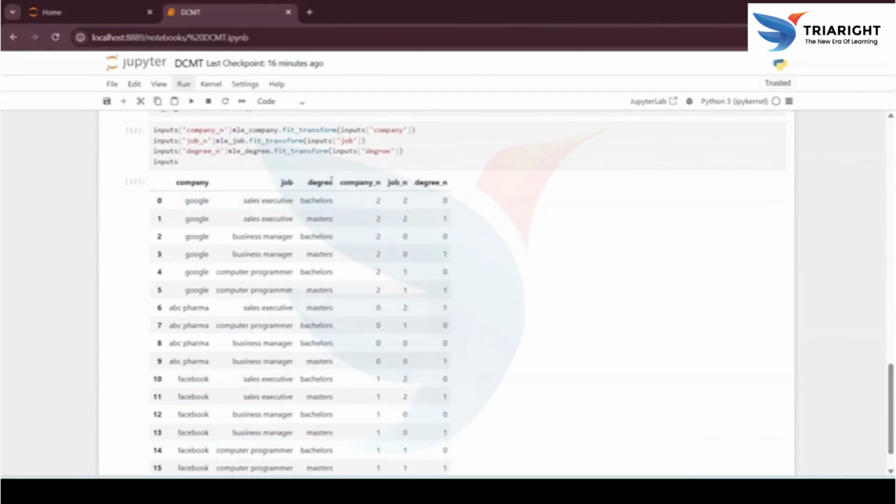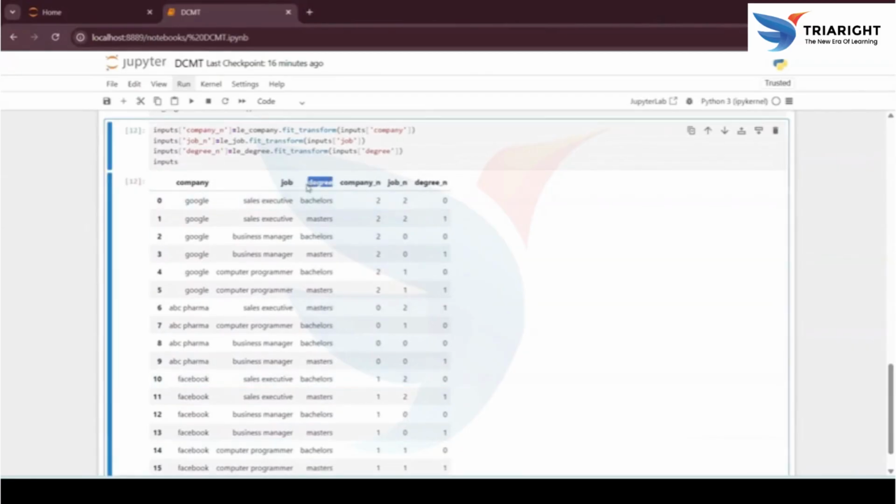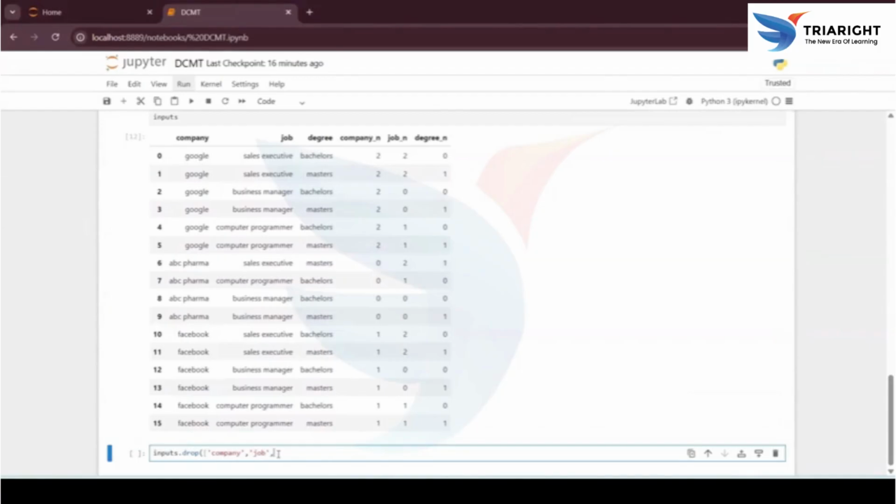Next degree, right? I'm dropping the column. I don't need these columns right now. From where? From axis, columns, right? Okay, close it. Now print inputs.